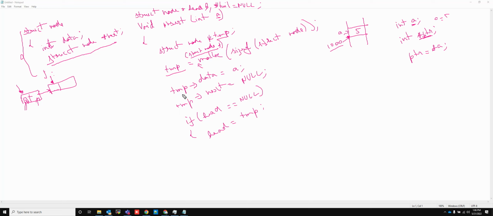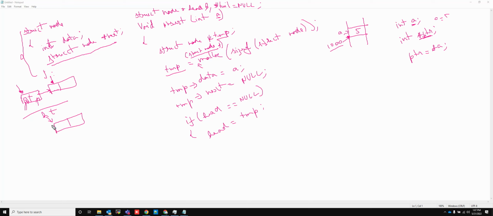Correct? Previously there is no node in the list. So now it is empty. You have allocated a node. Right? Now one node is there. And the head and tail both have to point here, right? Head will point to the first node, tail will point to the last node. There is only one node.